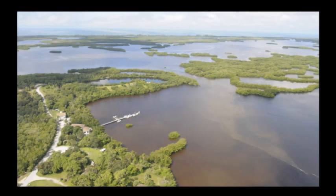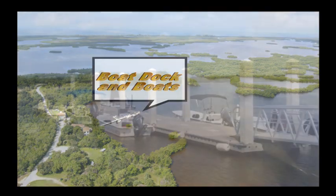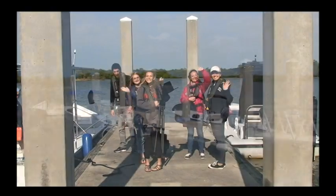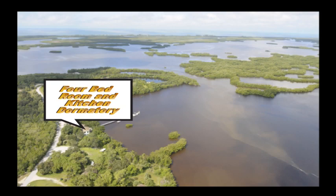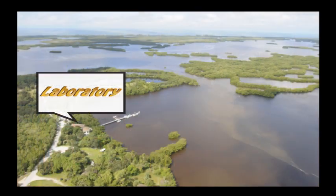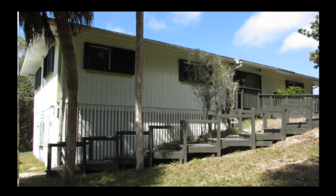Our Shell Island Road field station currently provides a newly renovated dormitory with an array of vessels and provides direct access to tens of thousands of acres of mangroves and estuarine habitats. We have a steady stream of students interested in learning about our ecosystem and culture. Renovating the laboratory will give us the tools we need to accommodate more scientists and research, with the end goal of helping us manage these lands and waters for future generations.